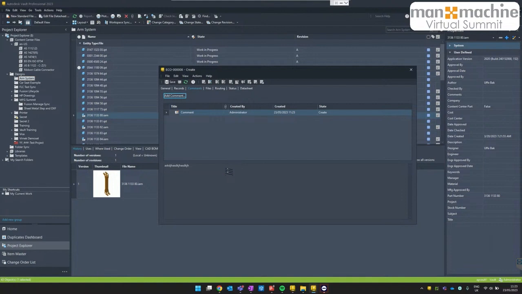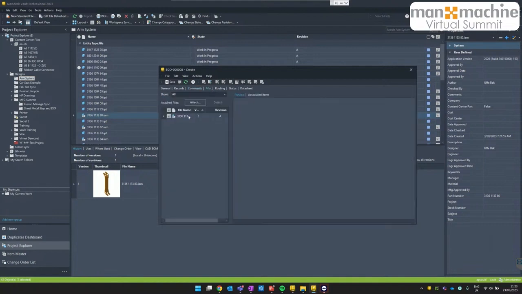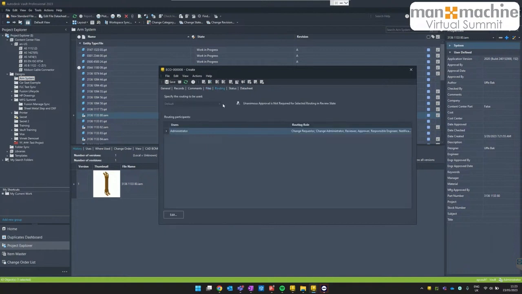So you can see that you've got a record which essentially builds of all of this information. Now, in the Files tab, it would allow us to see this particular file that we are doing the change order for, or any related files that might also be part of this, because you can add other items here. So you could have 4 or 5 different designs that are affected by a single change order.